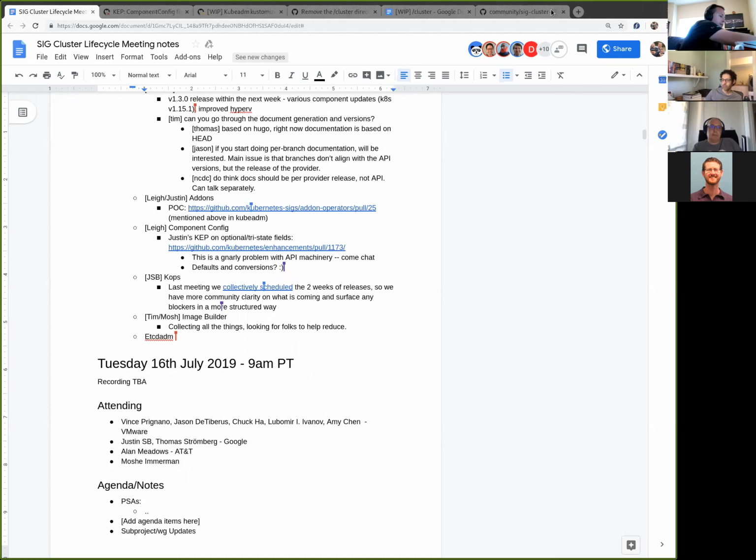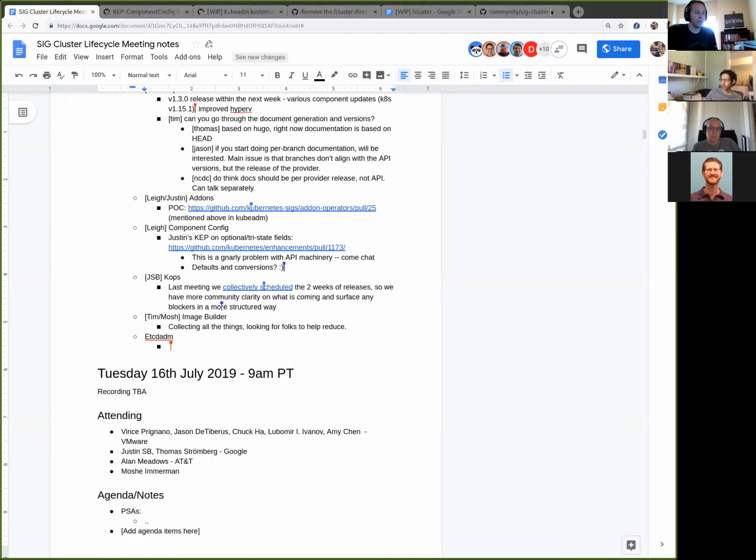Next up, as we voted a while ago to create the image builder, we have started to collect the image building utilities. The first process that Moshe and I agreed upon was first to collect them all into a single repository, and second to start to try to reduce the state space. So right now we're currently in collection mode.